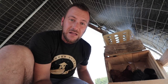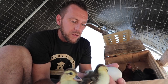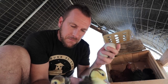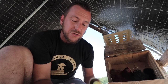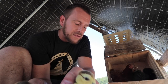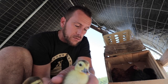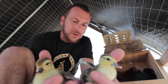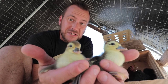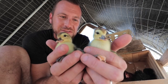He did send us 11 eggs and we had only two hatch, which is a bummer. Because we definitely feel we lost some eggs early on, like in the main coop. I think one or two might have gotten pecked or crushed. And the other ones, there's definitely been a majority of them that were fertile and grew to a certain size, but just didn't make it all the way. So that's a bummer. But at least out of the 11, we did get a pair. So thank you, Eric, for sending us those ducks.